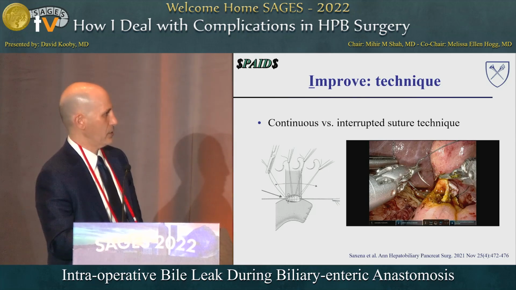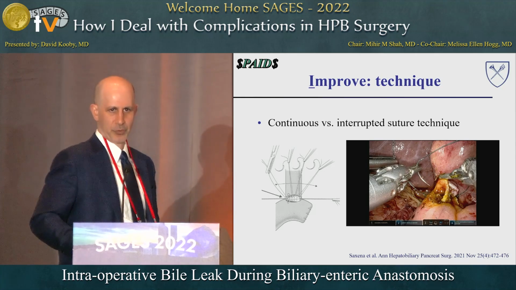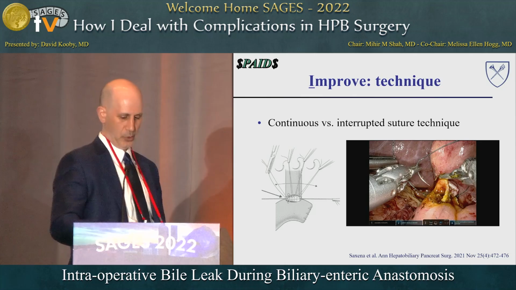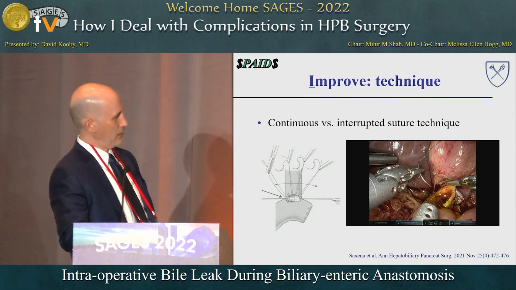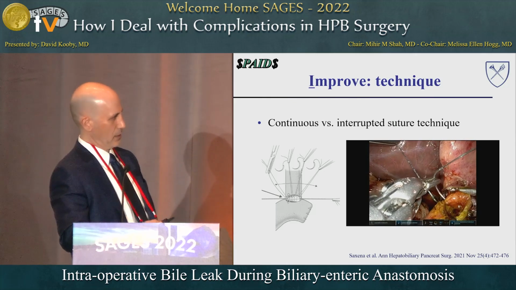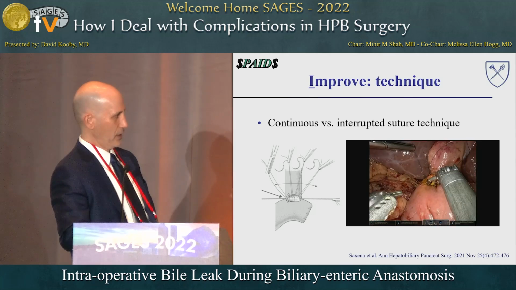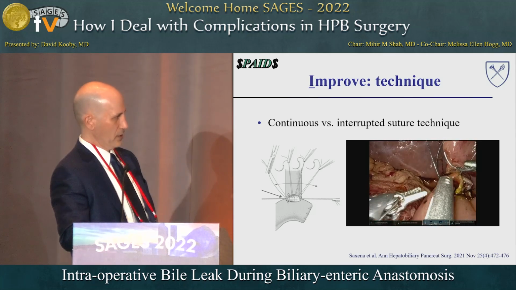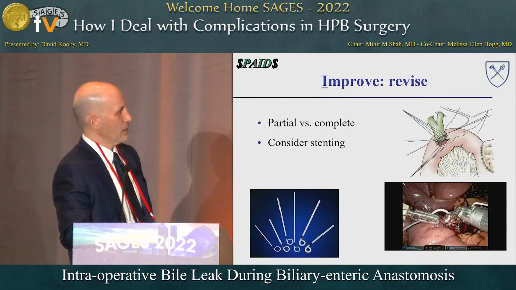So I figured at SAGES I have to show at least one video. So discussion about whether you do an interrupted anastomosis versus a continuous anastomosis. I found one study saying that continuous anastomosis after a bile duct injury reconstruction is associated with a lower leak rate, and I always thought it was more the interrupted, but let me see if this plays. Yeah. So just using barbed suture and doing hepatocholangiostomy now at the time of a Whipple reconstruction, how things have changed. I'll just move on to the next.